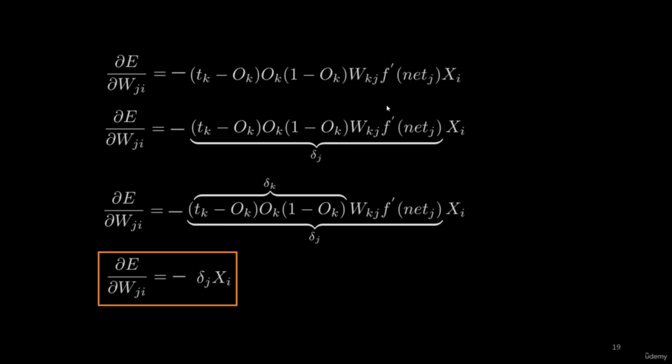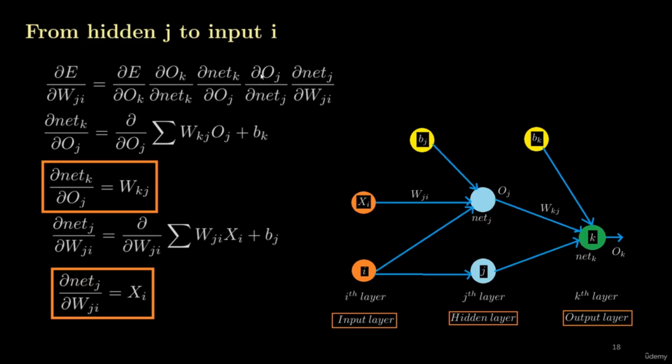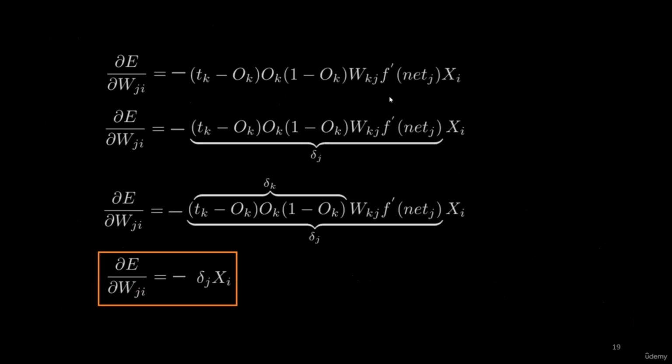For the fourth term, we are not going to calculate anything right now. We have just replaced it by the derivative of net j. If we go back and see, this is the rate of change of oj with respect to net j. oj is the activation function, and we have to take the derivative of that activation function. So we represent it by f dash net j. Now these are all the 5 values for the back propagation in order to update the weight wji.